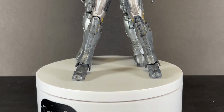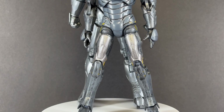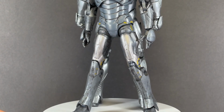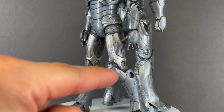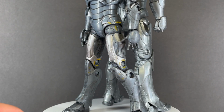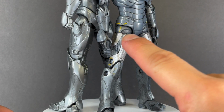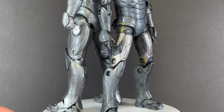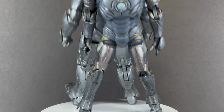I want to take a closer look at the older one because it also has more paint apps all throughout the figure. You can see these yellow lines. Let's turn it a bit. Yeah, you can see they're on the outside of the little pins right there. And then they keep going up, and they kind of end at the hip right here. But you can see all these yellow lines. There's triangles right there. It makes it feel like a prototype in a way. You know, this is a suit that he, no.